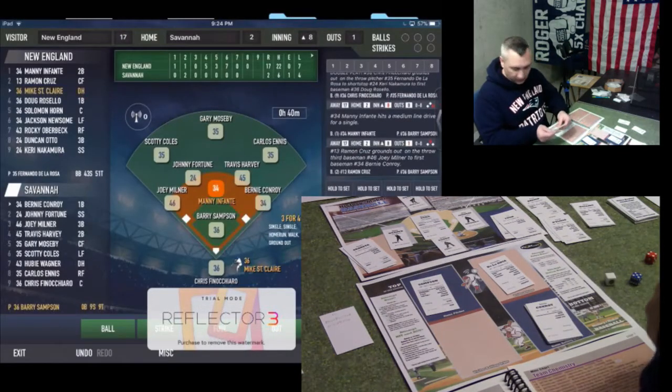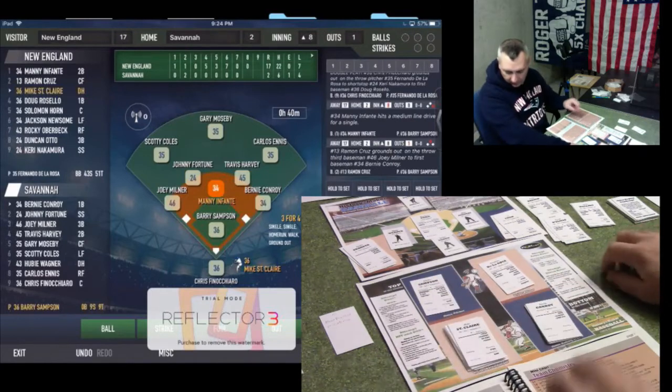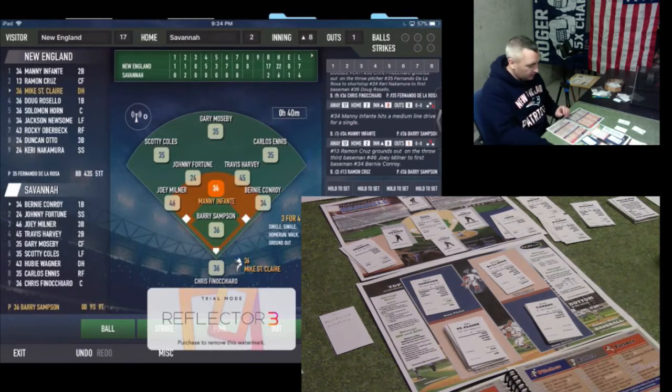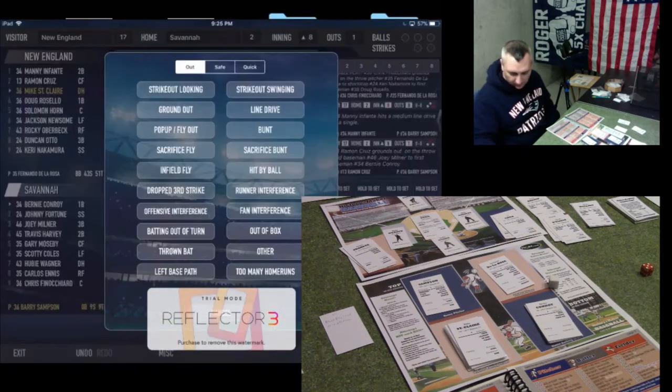All right. Mike St. Clair is up. He's 3 for 4. 2 singles and a homer. 1-4-5 and just a runner. Okay, so he will ground out. Let's see, does he ground out to first? No, he grounds out to third, so the runner will hold.